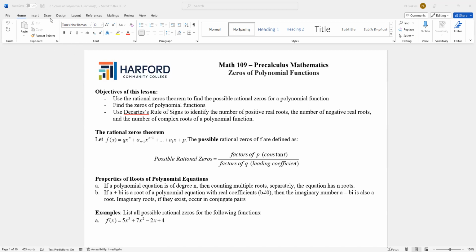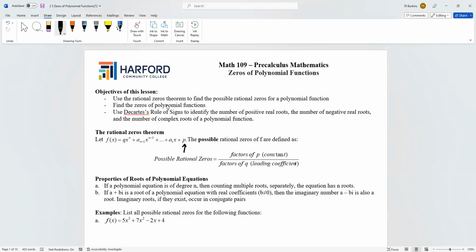Well, you'll notice we have this equation down here, and it says we need to take the factors of p, which is the constant right here, and divide them by the factors of q, which is the leading coefficient. So again, if the polynomial is of the form, and instead of a sub n, they put q, x to the n, plus a sub n minus 1, x to the n minus 1, plus dot, dot, dot. We're just saying that the a sub n term we're now calling q, and the a sub 0 term we're now calling p, if you recall the previous definition we had for a polynomial. So, factors of the constant divided by the factors of the leading coefficient.